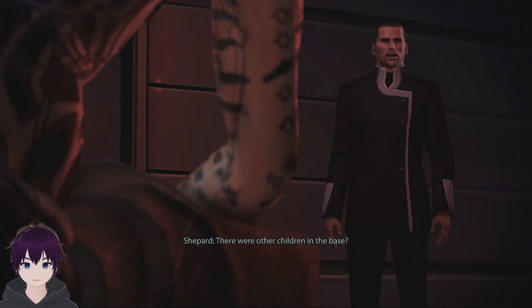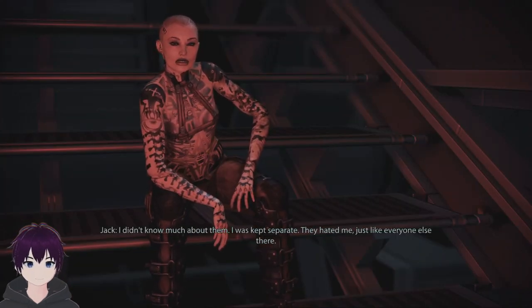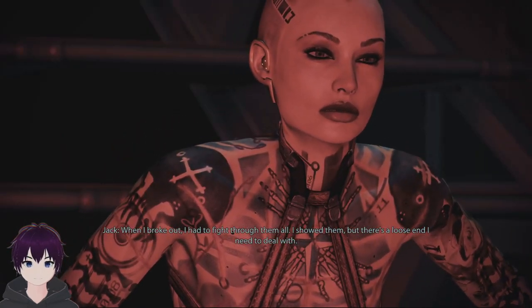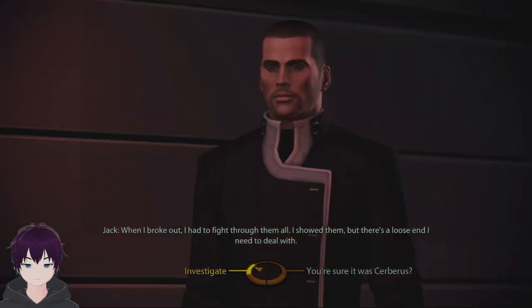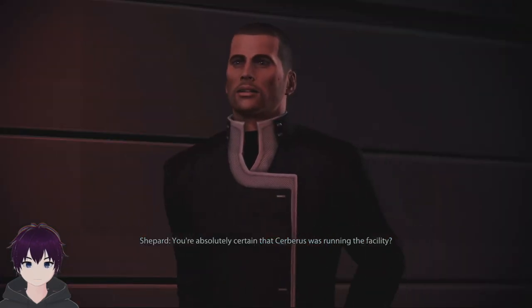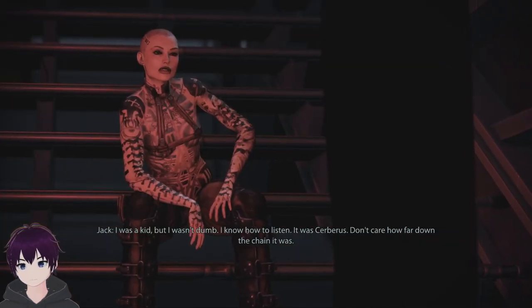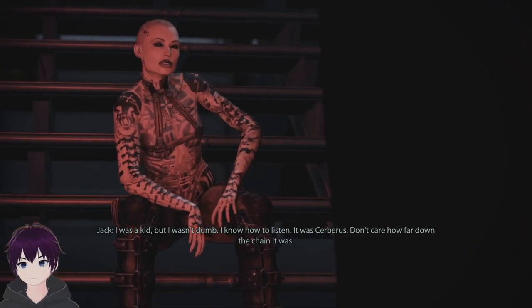There were other children in the base? I didn't know much about them. I was kept separate. They hated me just like everyone else there. When I broke out, I had to fight through them all. I showed them, but there's a loose end I need to deal with. Okay. You're absolutely certain that Cerberus was running the facility? I was a kid, but I wasn't dumb. I know how to listen. It was Cerberus. Don't care how far down the chain it was.